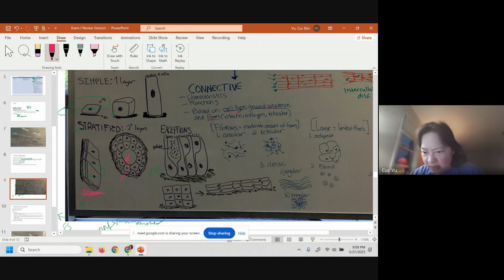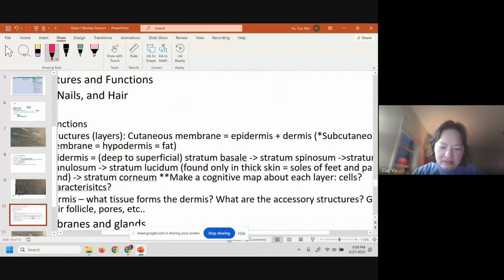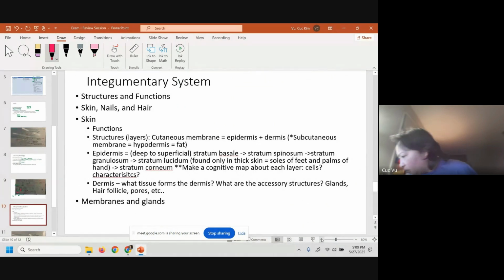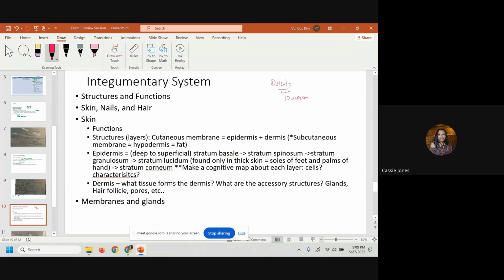We are running out of time, so I want to quickly go through this. Were there any questions on INTEG? I think there was only one question. Let me briefly go through the integumentary system. This one is a lot of content, a lot of details, so make sure you know the details for this chapter, although it really does just make up 10 questions on the exam. That was my follow-up question. I can read your mind.